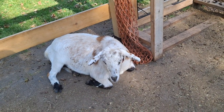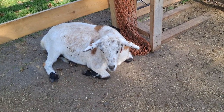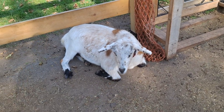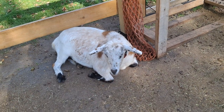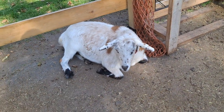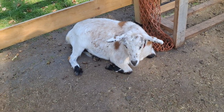The next thing we're going to talk about is lice. Lice you need to deal with — you can't just be like, well, that'll go away eventually, because it won't. There are several different types of lice. Some feed on the hair of the goat, some feed on the blood. No matter what kind they are, lice make your goat very itchy. They lead to skin irritation, rough coats, hair loss, and can even lead to anemia. You can end up with a very sick goat if you don't deal with lice.